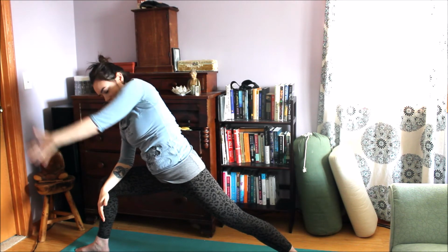On an inhale, go ahead and rise it back up, reverse warrior. And we're just going to move with the breath here. Find that tapas. Exhale, elbow to thigh, extended side angle. Inhale, reverse warrior, mindful movement. Placing your body in a particular way. Exhale, extended side angle. One more round.